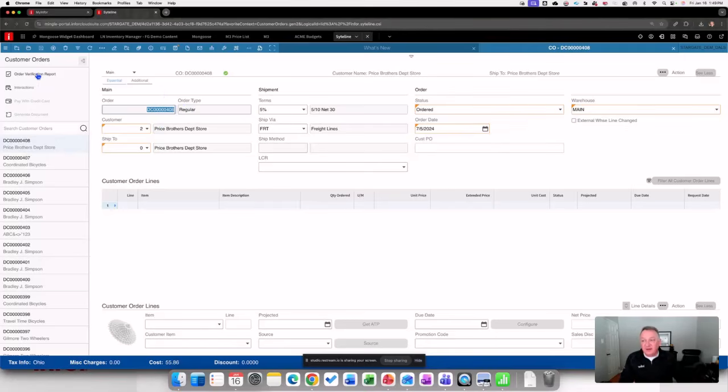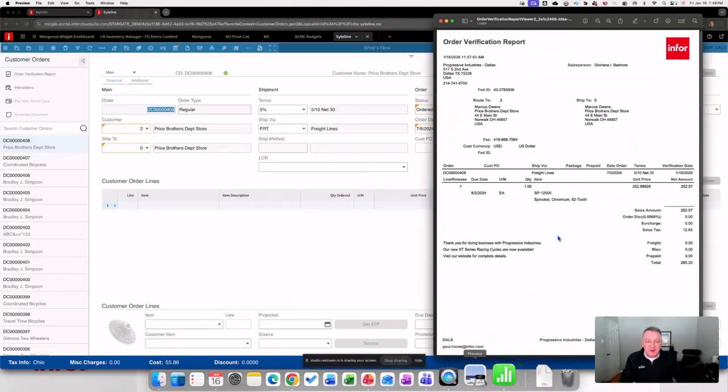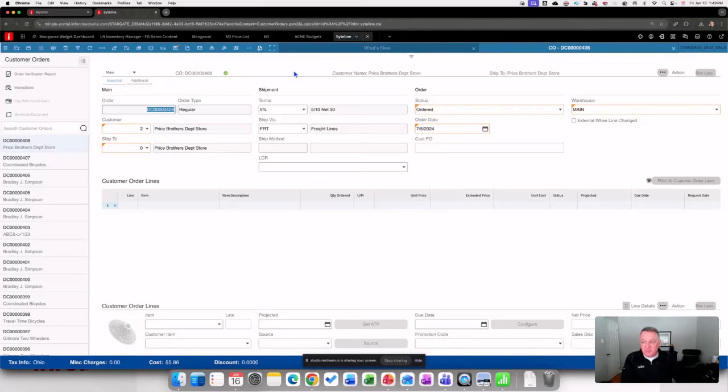Things that I can also do, I can create a report. Mongoose has a built-in report writer, so you can create an order verification off of this. I went ahead and did this beforehand. You can create it to PDF. These then get exchanged with IDM instantly, so you can configure that so that it posts all of the reporting that you do to IDM. And like I said, Mongoose has this report writer built in, and because of that, we can interact with Infor OS natively, and we can post these PDFs directly into there so that they're searchable in your document management, which is important.